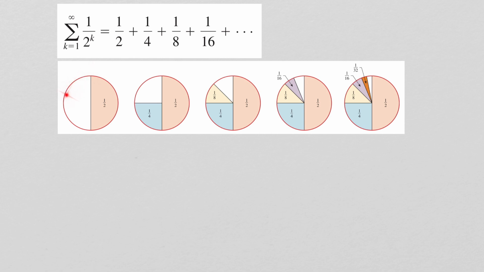Suppose you have a pie and you eat half of the pie. So you've eaten this much of the pie. And then a little later on, you eat half of what remains. So what remains is right here. And now we're going to eat half of that. And half of a half is a fourth. So now we've eaten 1/2 of the pie plus 1/4 of the pie.